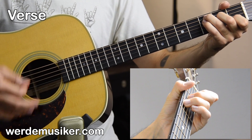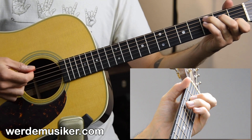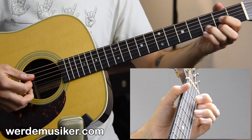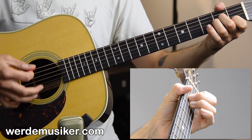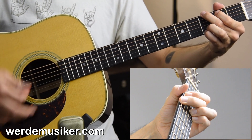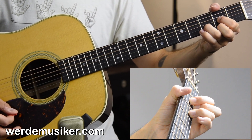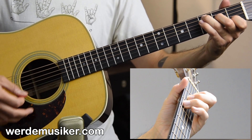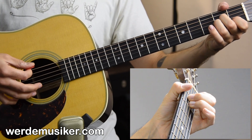So you think you can — we start out on the verse with C. So you think you can — D major. Have room — from A minor. Ooh skies — to the G. And again to the D, and again to the C, and to A minor again. So you think you can — G.